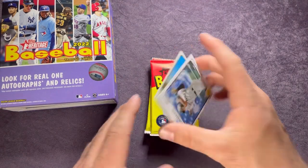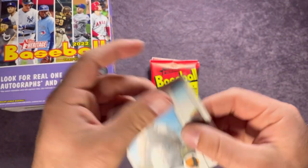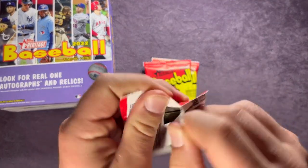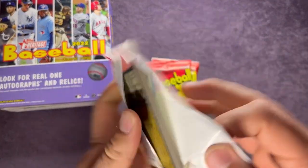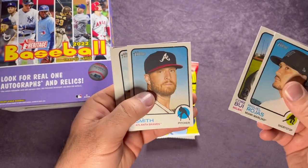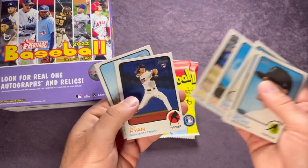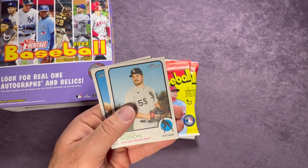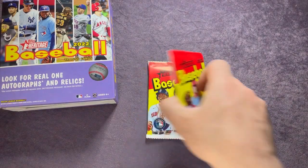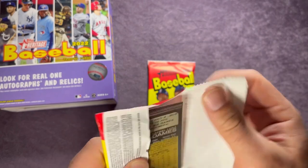We have a Brian De La Cruz, New Age Performers, Martin Maldonado, Will Smith — and that pack's done, three packs to go. Miguel Rojas, Corbin Burnes, Will Smith, Josh Donaldson, Bobby Dalbec, Cole Ervin, Joe Ryan, Carlos Rodon, and Michael Taylor. You do get a lot of base in this obviously — it's kind of expected.